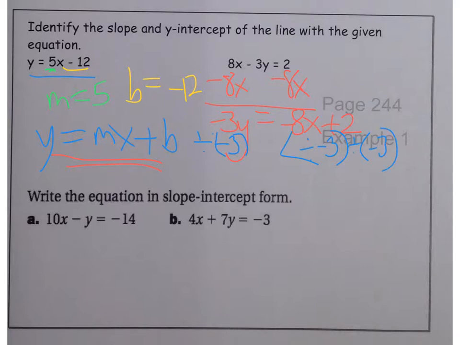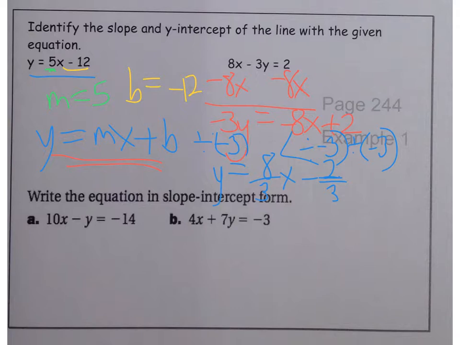So I'm going to divide negative 3 by negative 3, that's 1, so now I just am left with y. Negative 8 divided by negative 3, that's just going to be 8 over 3. I still have that x there. And 2 divided by negative 3 is going to be the same as negative 2/3. It would be 2 over negative 3, which is the same as negative 2/3.